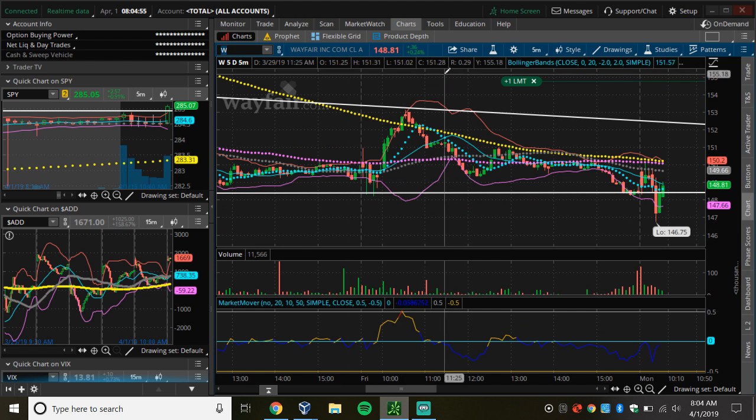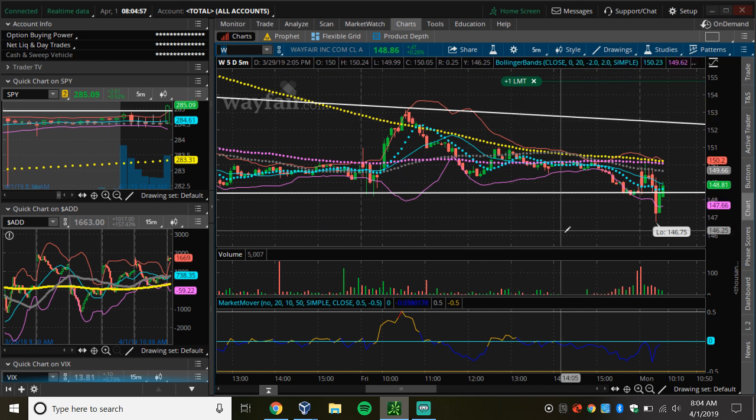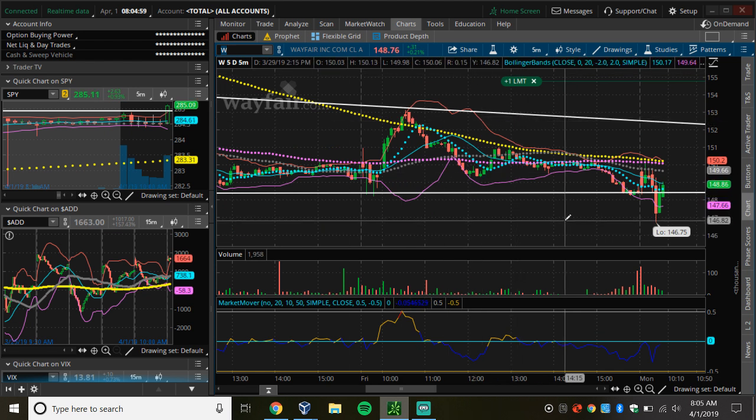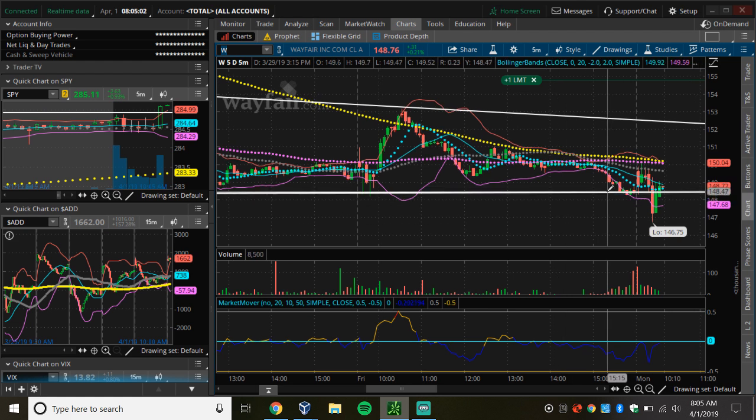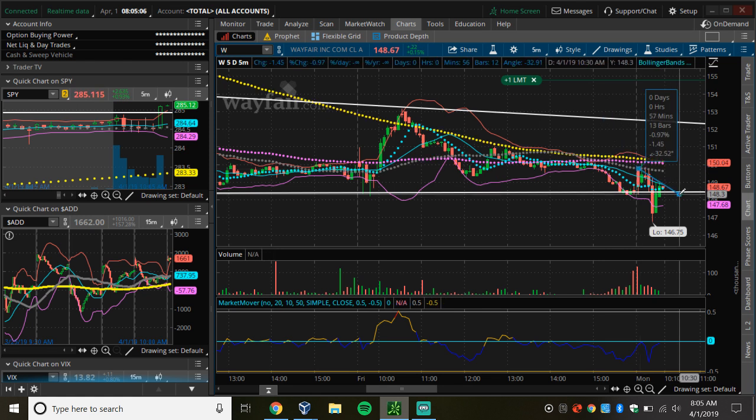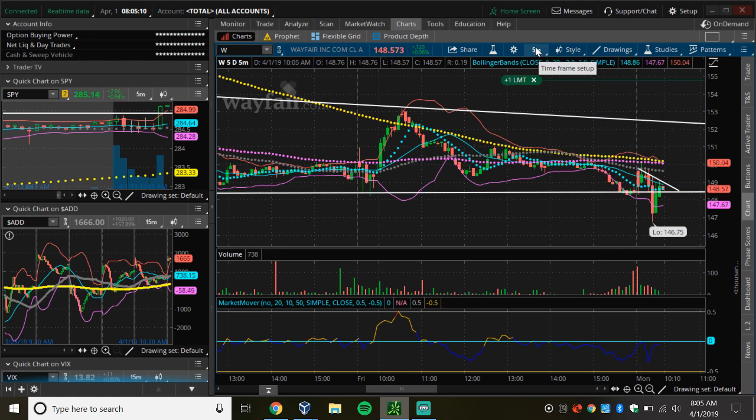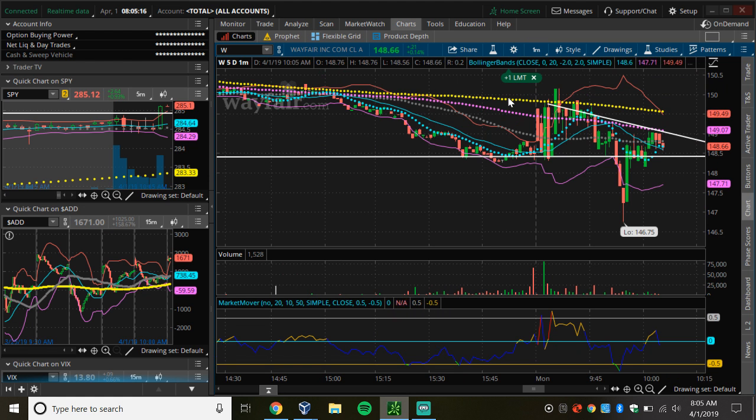Kind of killing our Wayfair trade. But we had time to take profit, about 20%. We still might have time to take profit. This trade is prime right here. It's still primed. We made a lower high. And there we go, under 148.60, 148.50. Want to see 148.20 come in.